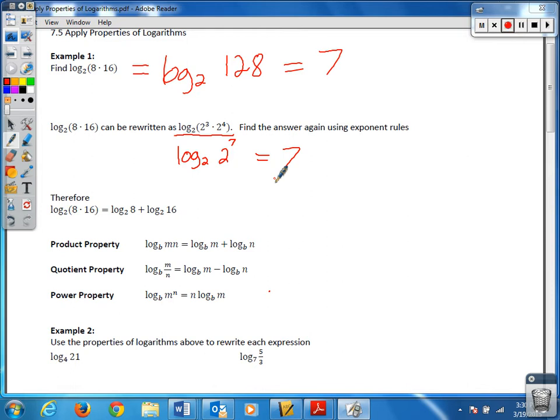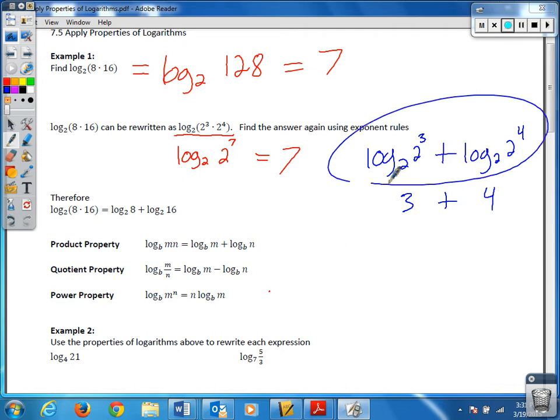Okay, well, let's look at this a little bit deeper. So if we split this apart, say that we want the log base 2 of 2 to the 3rd, and the log base 2 of 2 to the 4th. Let's look at those individually. Well, the log base 2 of 2 to the 3rd is 3, and the log base 2 of 2 to the 4th is 4. So to get this answer, 3 plus 4 is 7. And so what we can do with these logarithms is just add them together. So this is where we're going here. That we can split this up into the logarithms being added together.